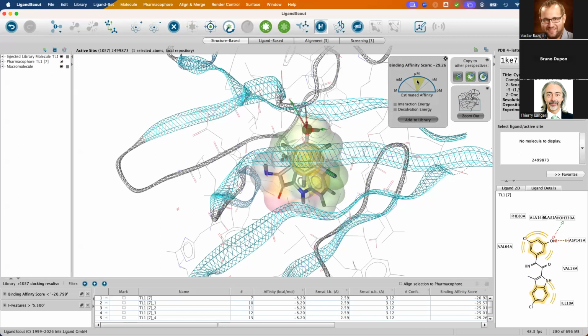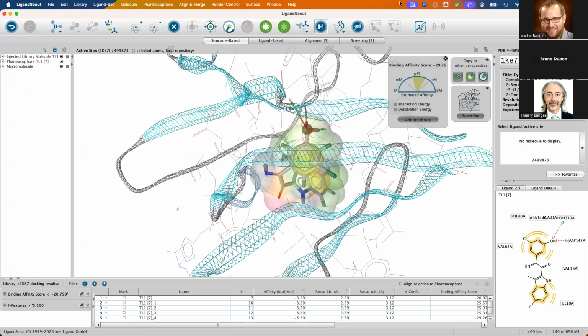Okay, so we have covered now a lot of things. We have covered structure-based virtual screening, pharmacophore modeling, binding affinity prediction. What else do we want to do? You give me an idea. What else do you want to see? Do you want to see ligand-based modeling? Yeah? Let's do ligand-based modeling, and let's add a ligand-based model to our screening to see if the screening finds other hits, right?